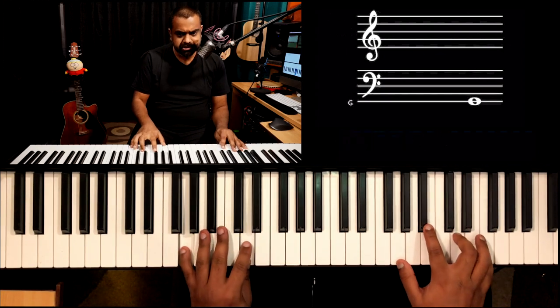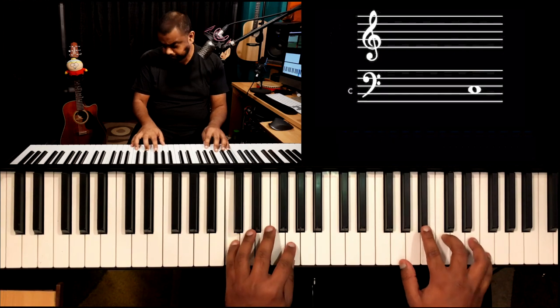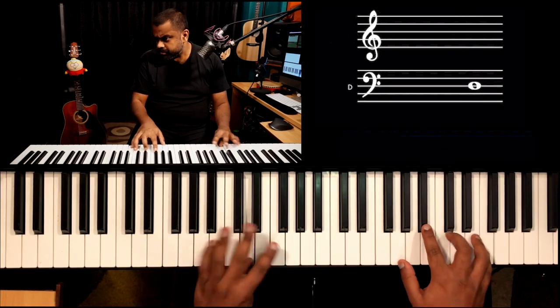So these are my two chords over a 16th note time feel. How am I counting this? 1E and a 2E and a 3E and a 4E and a. A great way again is to use the shaker. 1E and a 2E and a 3E and a 4E and a.